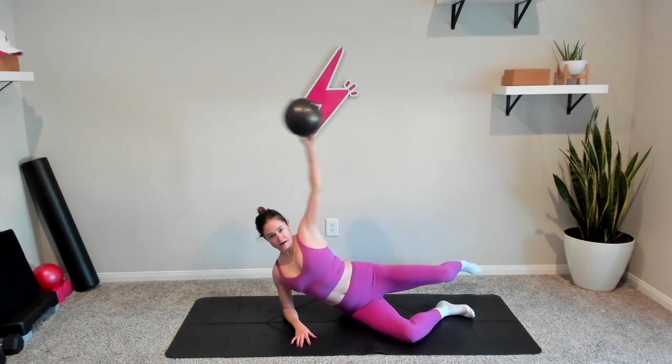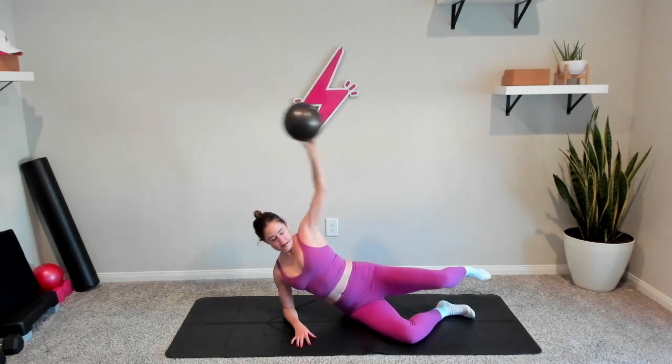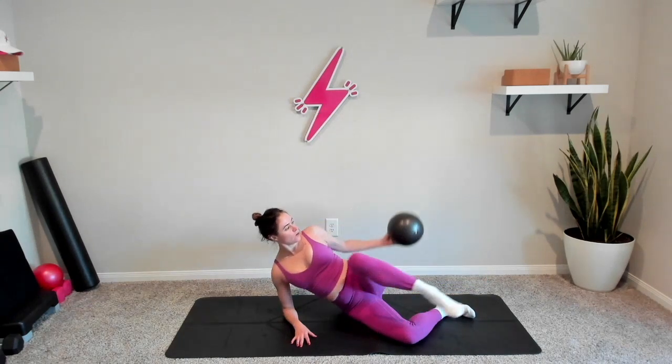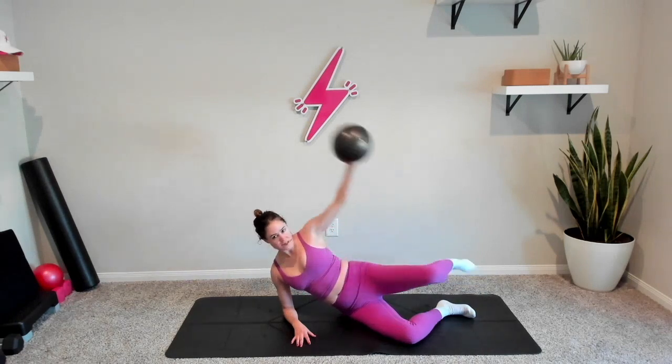Big stretch here. That foot can come down to the floor. See if you can stretch out those hip flexors there. We're going 3 more here. And 2. Go one more time.